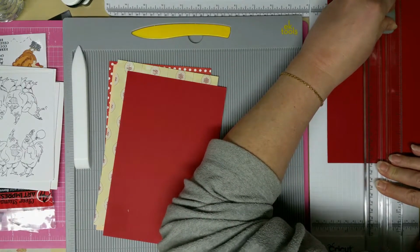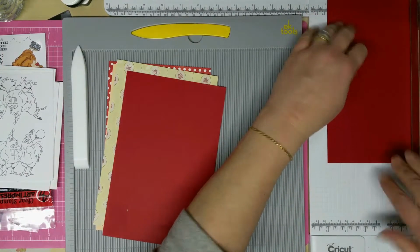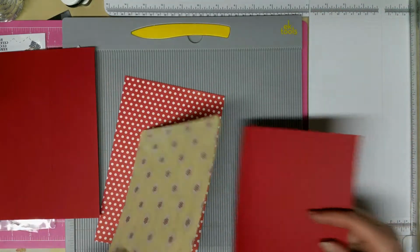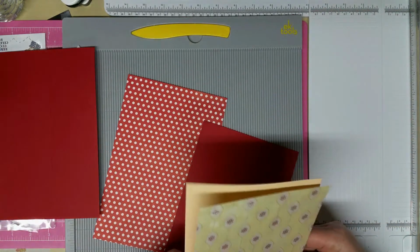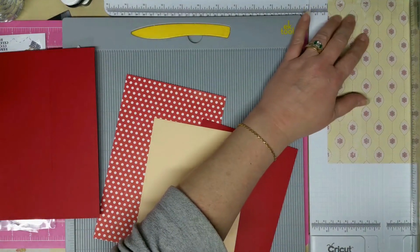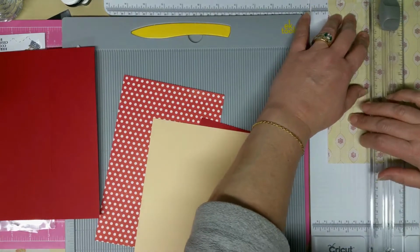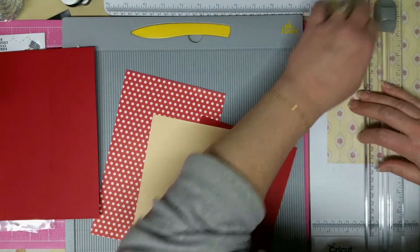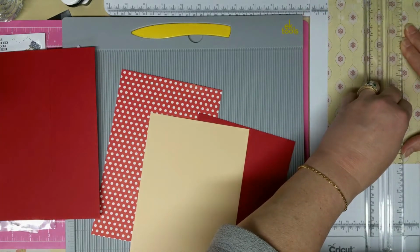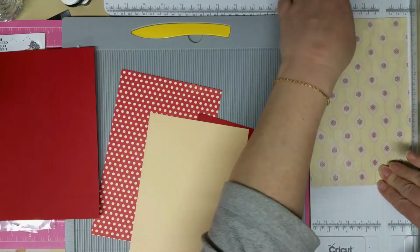Now I have an EK Tools scoreboard. I love that scoreboard because it has the 1/8 of an inch marks, and I like that. I know there's all different types of ones out there. I don't know that one's better than another, but what you're doing with this card, it wouldn't matter anyway. Honestly, as simple as these cards are, you really could just use your paper trimmer and either use the scoring tool with it or just use a stylus, because it really is pretty simple.